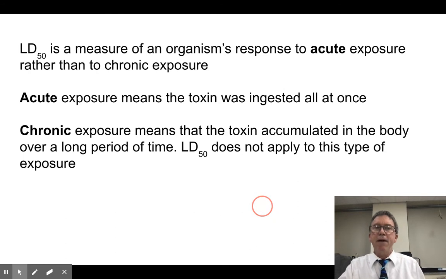Now, it's worth pointing out that LD50 is specific only to one type of exposure, and that's called acute exposure. That means a one-time dosage of it. This is not about a chronic accumulation of it over time in your environment. It's like you got exposed to it and you either lived or you died. So we need to be clear about that. So this is not about bioaccumulation. This is about acute exposure.